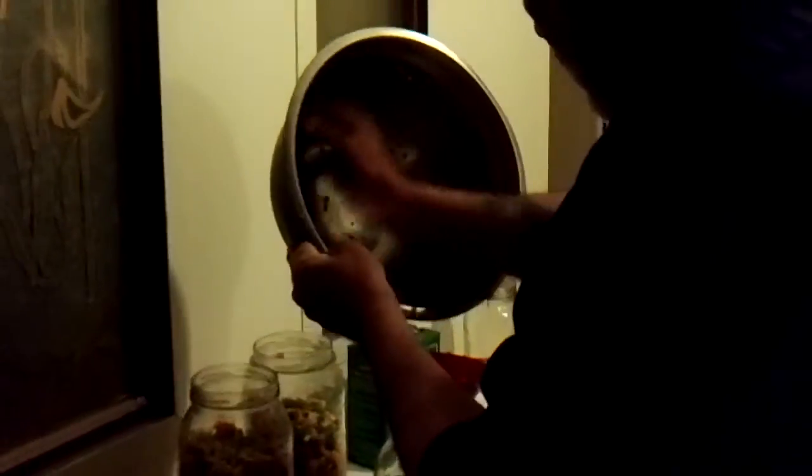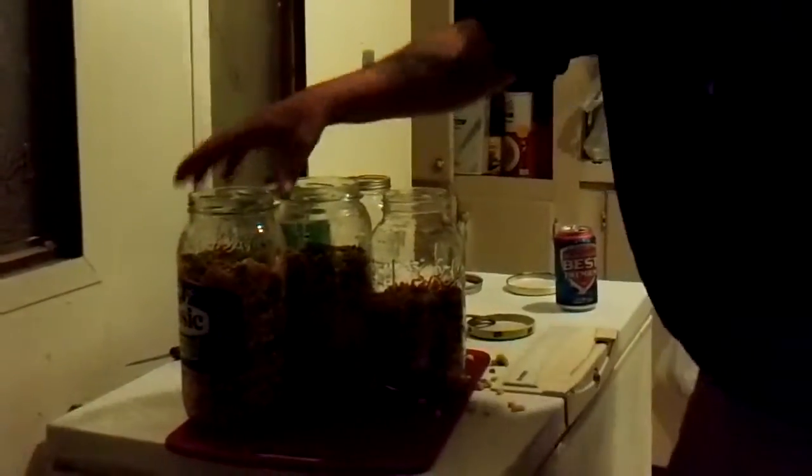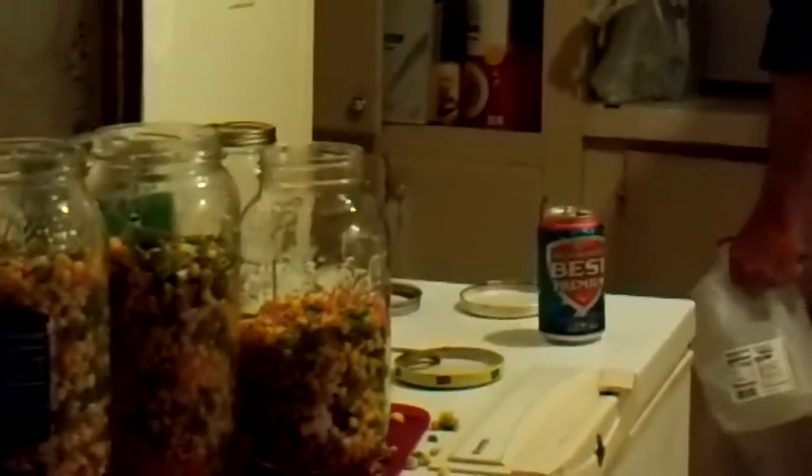Let's see if we can get the rest in there. I just love the mess that I leave. Oops, my hand won't fit in there. Let's just pack it down a little bit, just enough to... Okay. Now, we want to add distilled water. Never use water straight out of the faucet because it has chlorine, and chlorine will kill the lacto fermenting process.